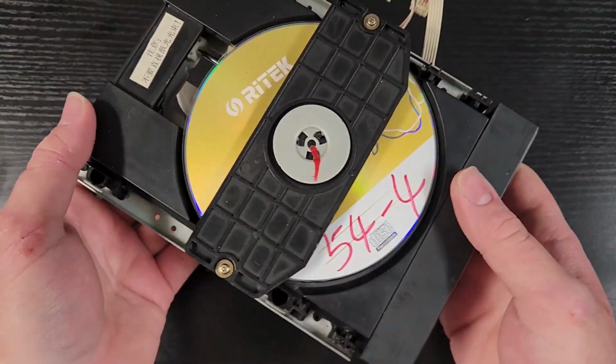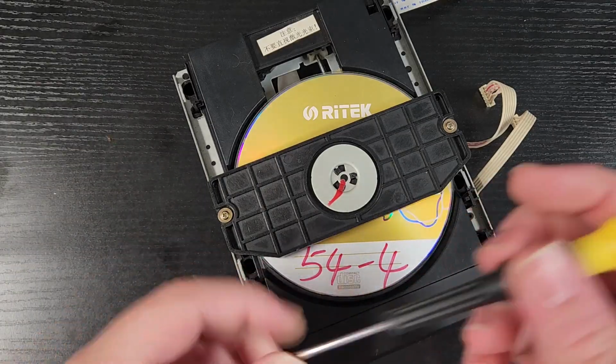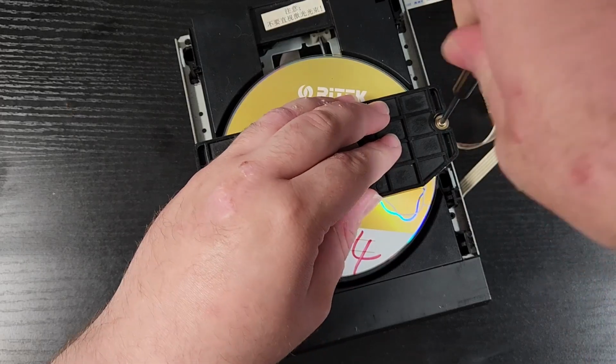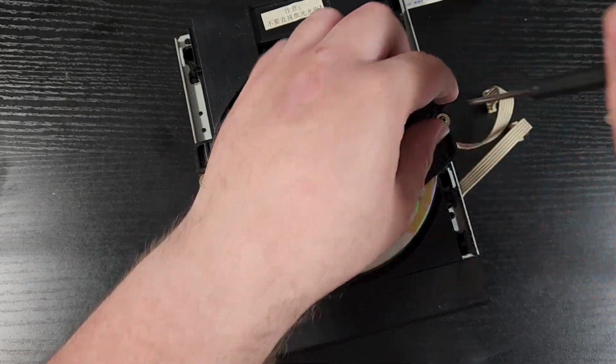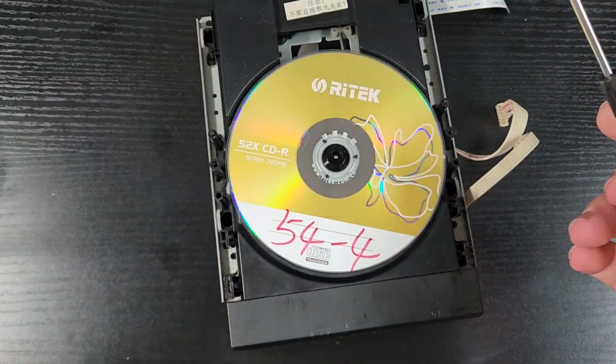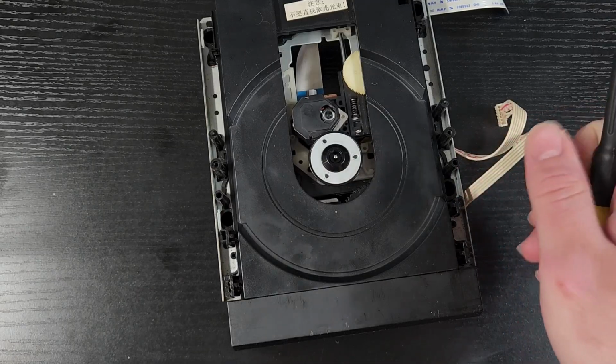Alright, so I just took this drive assembly out, and I realized I obviously left a disc in it, but that's not really the end of the world, because I'm pretty sure this piece needs to come off anyway. Even if it doesn't, I'm going to take it off, and then I'll be able to pop the disc out. Alright. There we go, this is disc 4. I accidentally left that on there.